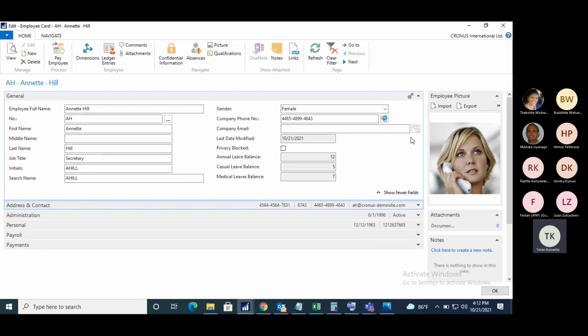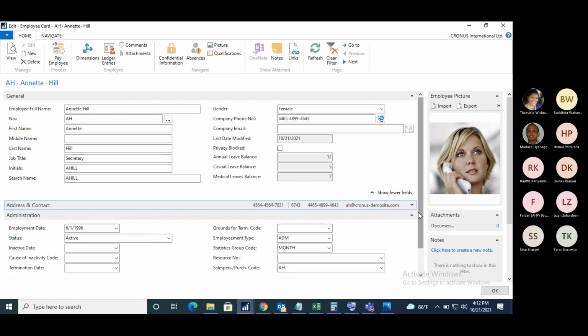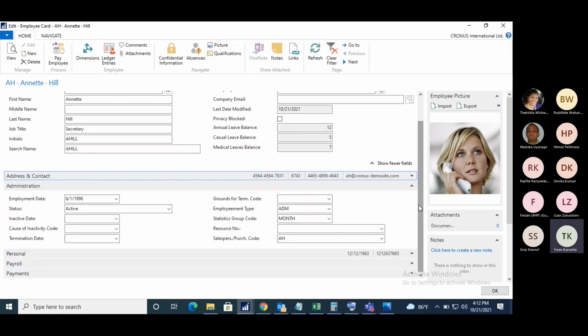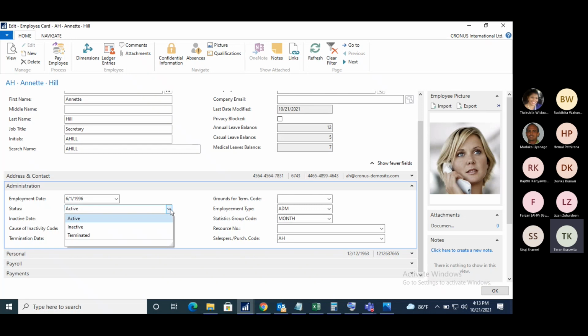After that, we will move to the administration tab. In the administration tab, you can maintain the employment date. Employment date means the starting date of the employee, and the status of the employee can be maintained here, whether he or she is an active, inactive or terminated employee.